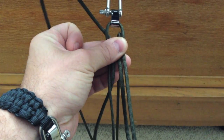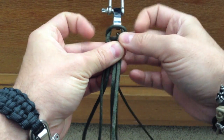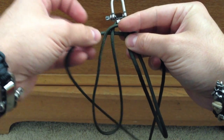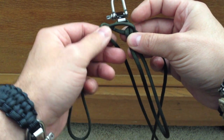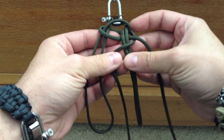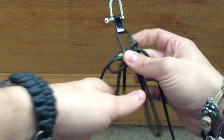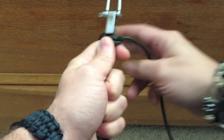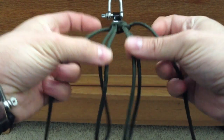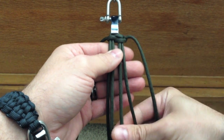Make your two loops — you can see these two right here. You're going to take your left strand and wrap it around all the cords, so this strand is wrapping around all the cords. Now this left strand goes over these two, over this left loop right here, under the right loop. The right strand goes under, over, under, then through the loop right here. Pull it all the way through, bring it up to the top and pull tight. This is what you're starting with — this is the beginning of the blaze bar. I've got my two loops because these are the loops that will pull through when you need the cord.